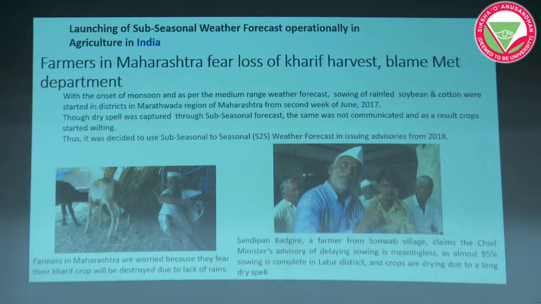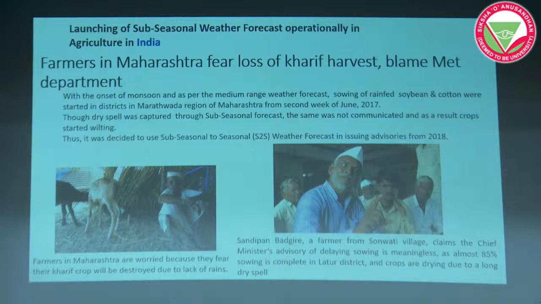Another thing is that it is not only the climate service, the weather service. What we are doing for the tactical decision: the Indian Meteorological Department with universities, we are doing what is called Agromet Advisory Service. That is, we are taking a 7 days forecast, and we are telling the farmers what they are supposed to do. But this makes a lot of problems.